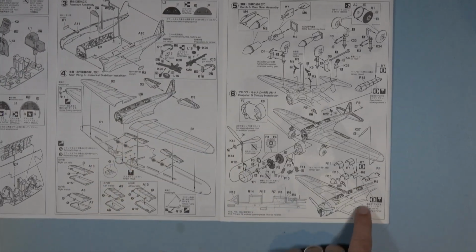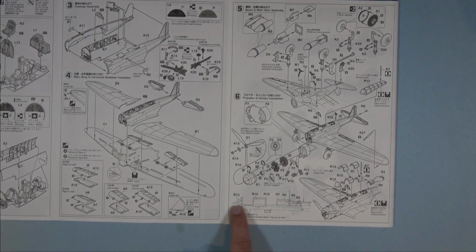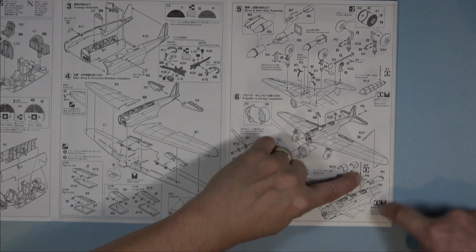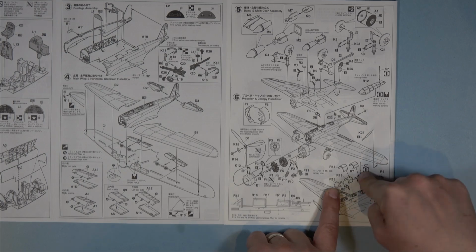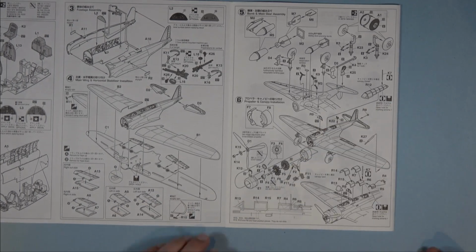And then the last little bit here is the canopy, whether you do a full canopy or the segmented canopy. It does show you here all of the orientation for the segmented canopy to make sure you get everything in the right place. And then that is that. Don't forget, you also have to drill a hole to mount that antenna. And again, here's the solid canopy, and you got to drill the hole for the antenna, or the open canopy, and you still have to drill a hole for the antenna. So just keep an eye on those little details just so you don't get yourself into a corner.